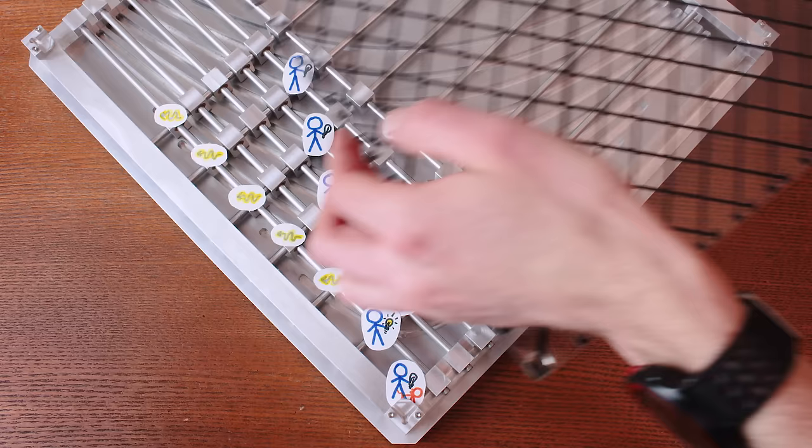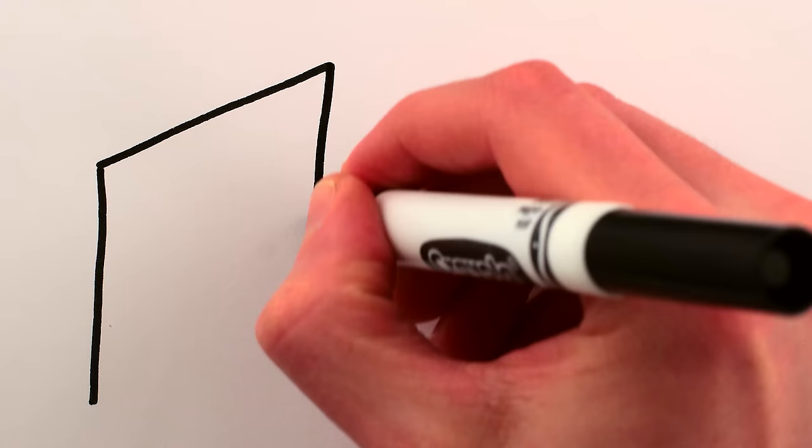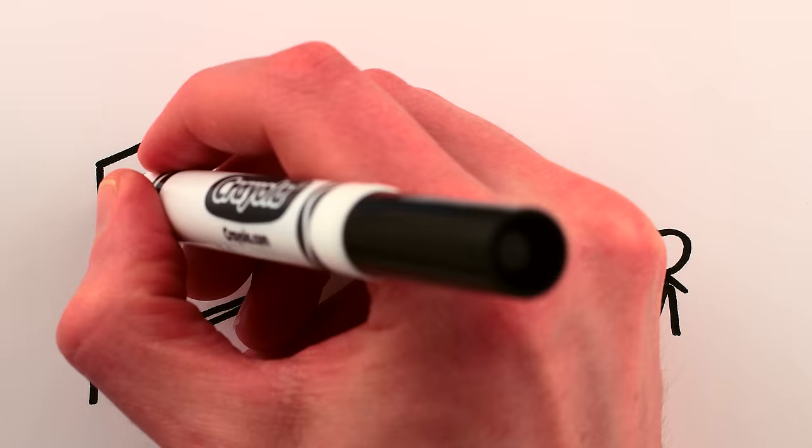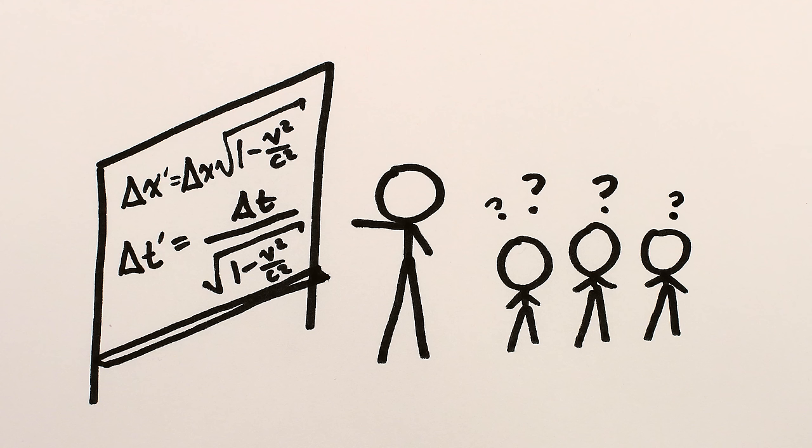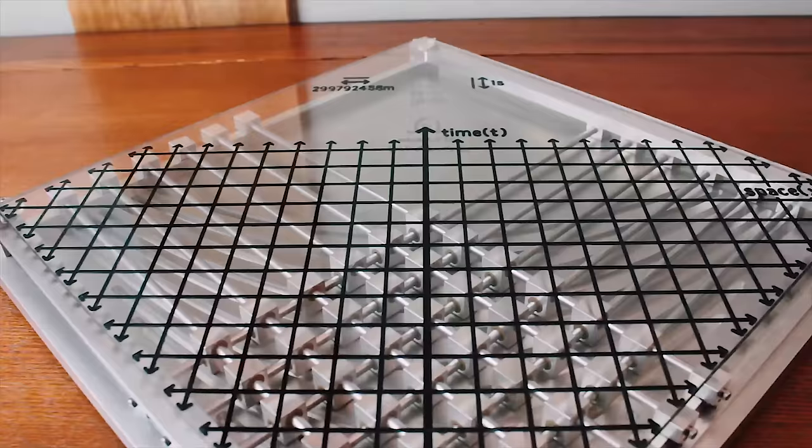I just love how tangible and hands-on this is. Normally when people are first introduced to special relativity and how motion looks from different perspectives, it's done with a bunch of messy, incomplete algebraic equations. But you don't need the equations to understand the ideas of special relativity and how motion looks from different perspectives. You just need an understanding of spacetime diagrams and a time globe.